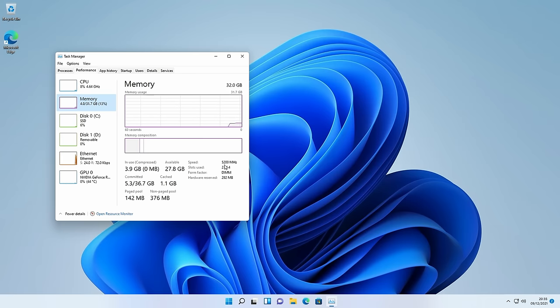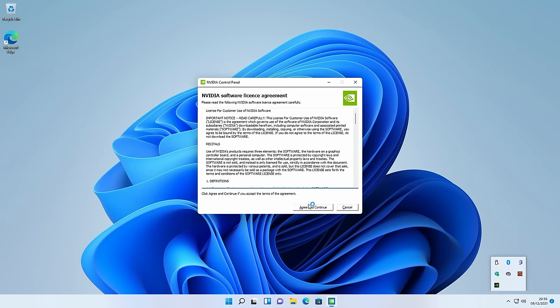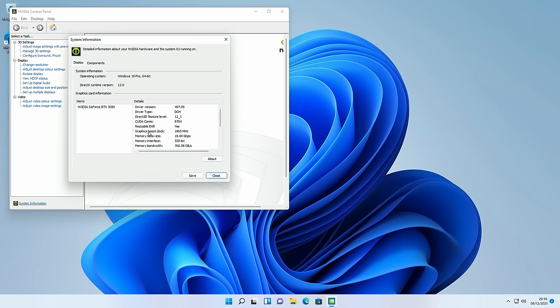We can see our RAM is currently running at 5200 megahertz. If we go down to the bottom and click on the NVIDIA settings, click Agree and Continue, and then we're going to click on System Information. And we can see resizable bar has been enabled.